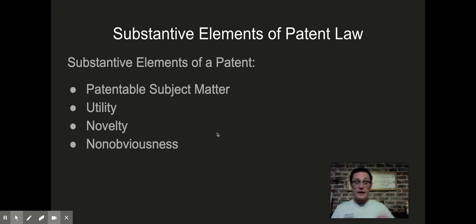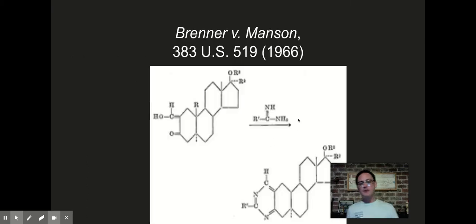Okay, and what that means is that there has to actually be a use for the invention or discovery in question when the application is filed. In other words, the application itself has to show how the invention or discovery is useful. And that comes up in the context of Brenner v. Manson. So what happened here, right? Well, we have two inventors, Ringgold and Rosencrantz, who patented a process for making a particular enzyme that is used in various pharmaceutical contexts, various therapeutic contexts.